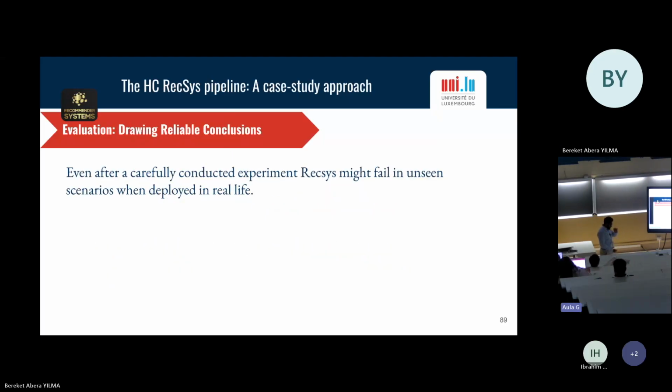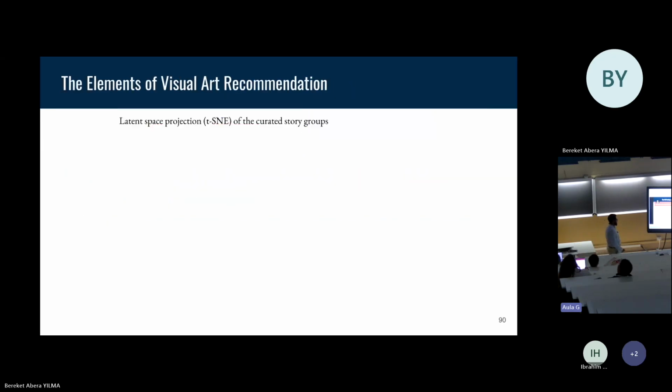Even after a careful evaluation, a RecSys could still fail because we are, again, in cyber, physical, and social systems. One feature is the evolution of this system. It's not stable. It's changing constantly. You are being influenced by other users regarding your preferences, your interests. You are changing, adapting. So what I think you like may not actually be true by the time I deploy the model. Maybe you have evolved from those preferences and the model is no longer viable at this point. So yeah, we have to think about this.